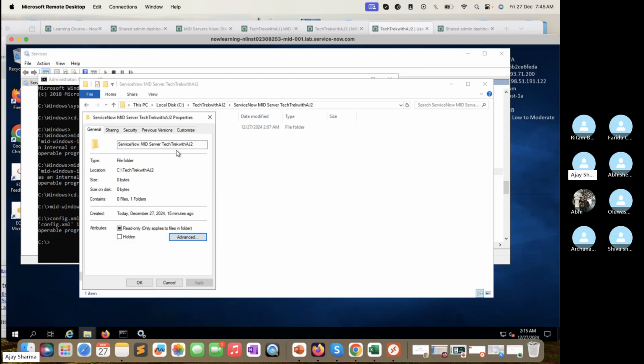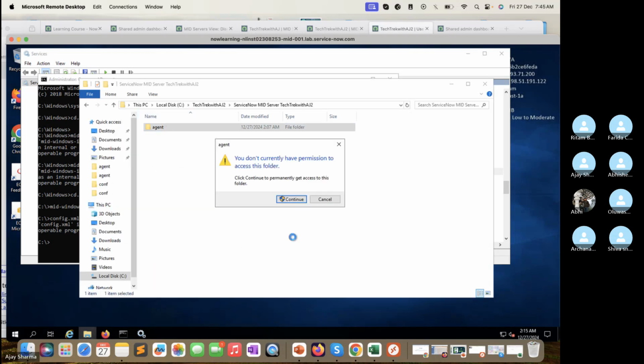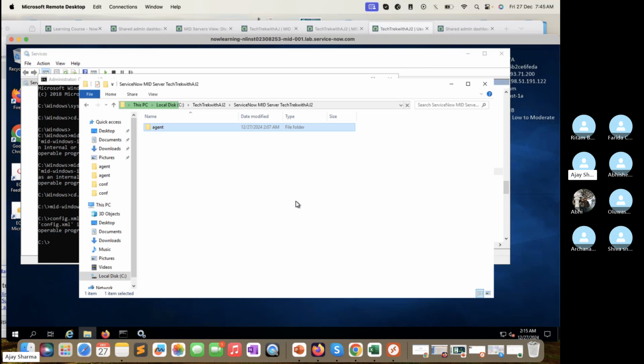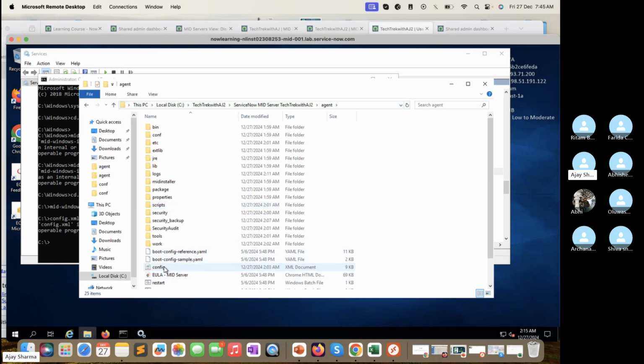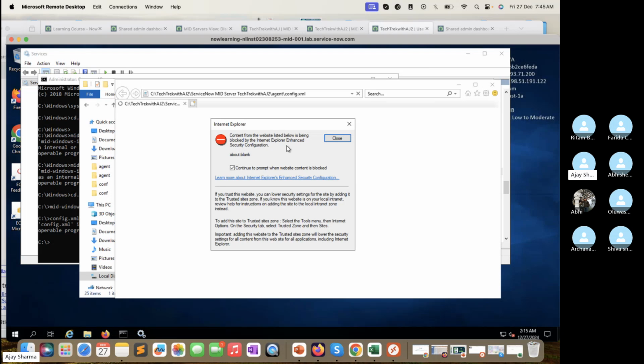No, nothing. Okay, let's do it this way. The folder currently doesn't have permissions. Okay. I think I don't have anything open.